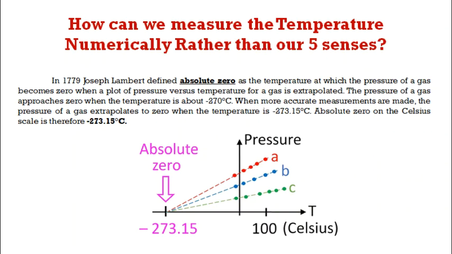In 1889, Joseph Lambert tried to plot pressure of several different gases versus temperature. He saw the decrease in the pressure of the gas when it is cooled down. After he made several experiments with different gases, he saw that there is a point on the temperature axis that the pressure lines meet when the pressure becomes theoretically zero.